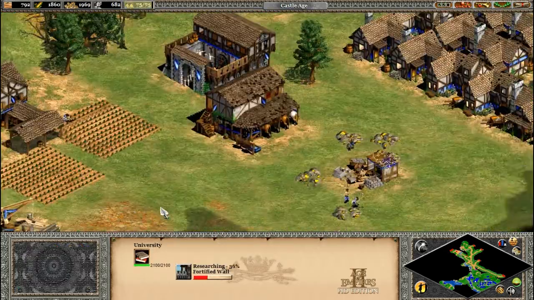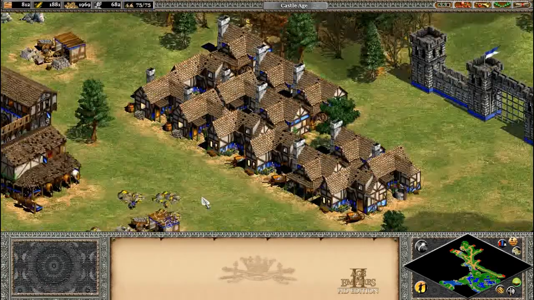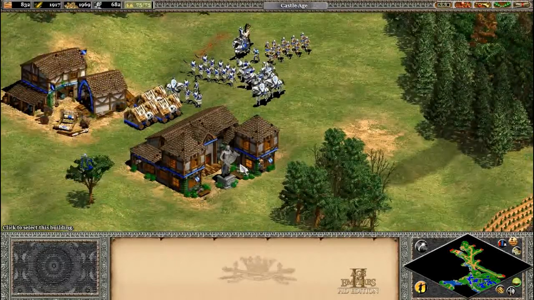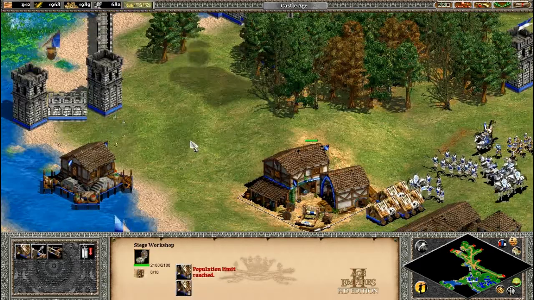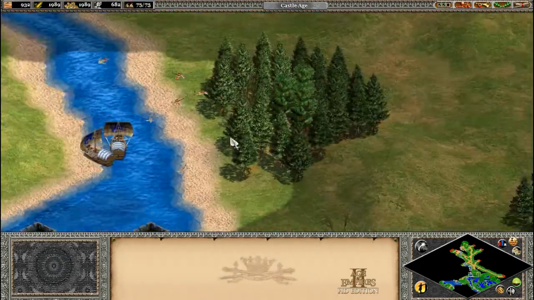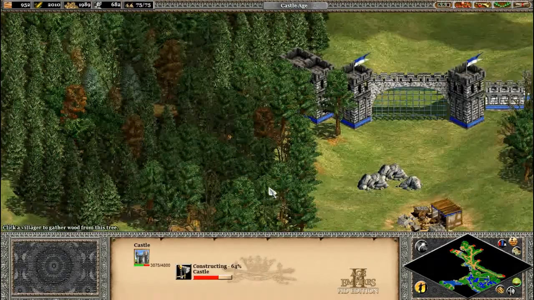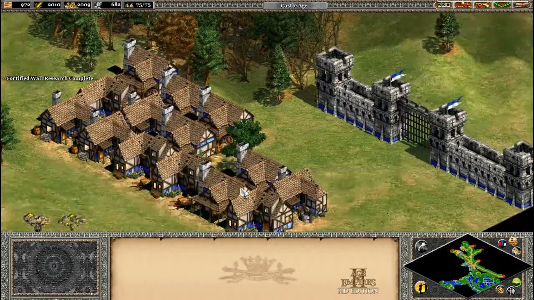So, getting fortified walls, and by the way, building more houses will not help us get more population. Our population limit is locked at 75 for this scenario, so our army is as big as it's ever going to get, sadly. Yeah, because these scenarios were all designed for the original non-HD version of this game and had low-end computers in mind, the population limit is low.